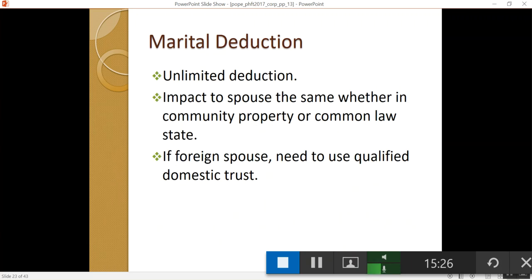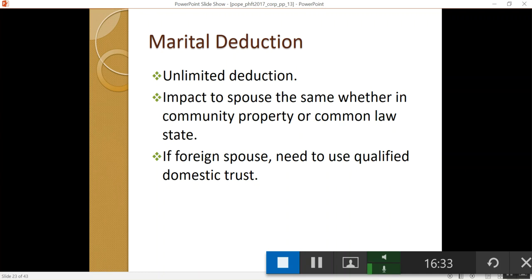And then the last kind of deduction that we're going to cover that has some rules around it is the marital deduction. I think we touched on this the other day. A marital deduction is where the surviving spouse, let's say it's a him, is allowed a deduction for whatever is given to him by his spouse who died. He is allowed an unlimited deduction, so it could actually drive the decedent's estate down to zero, in that if everything went to the surviving spouse, then the estate of the dying spouse would be driven down to zero by virtue of this marital deduction.